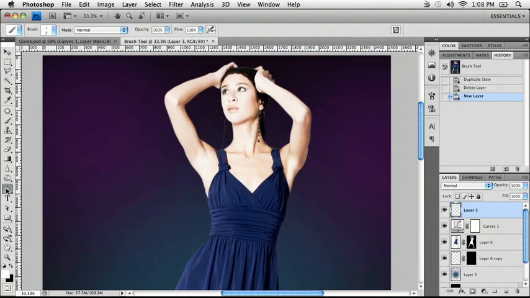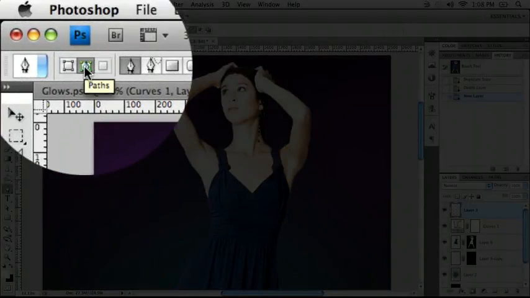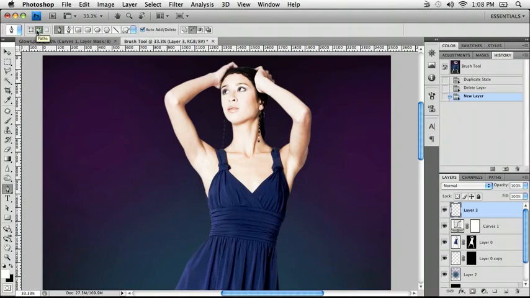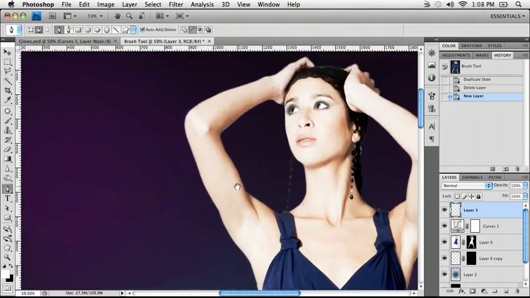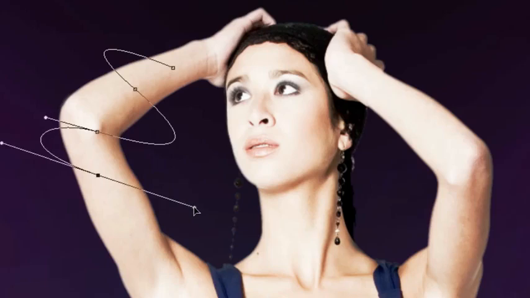We're going to start by selecting the pen tool. With the pen tool selected, we need to make sure that Paths at the top is selected rather than Shape layer. This will allow us to create a single line instead of a full shape. With that selected, we're going to make our first design. Start by clicking where the line will begin, then click and drag for the first curve. Continue this process until you have a line which wraps nicely around your subject, but keep in mind that we're going to be removing parts of the line in a moment.